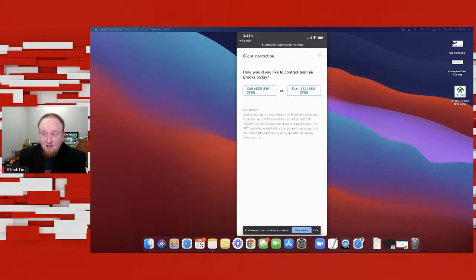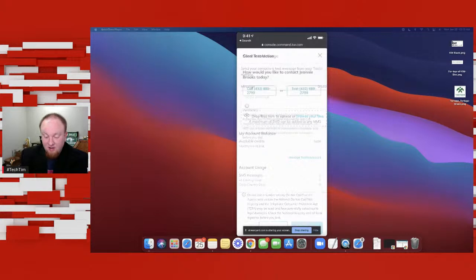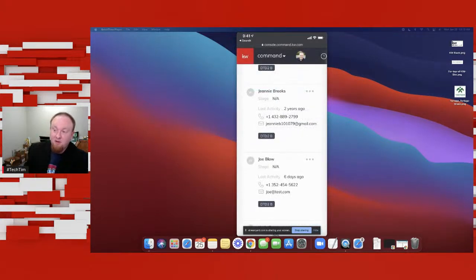Now, someone is going to ask me about the texting, because that's always the question I get. When we hit that text, I have Twilio set up, so it pulls up Twilio to text them. It is not going to pull up your texting. It's not going to pull up iMessage. It's not going to pull up Google Messenger. This is built for Twilio. We are trying to figure out some ways to make that work, but right now, if you text, it will go through Twilio. So this is really good for calls. You can use it for texting too, if you want. I think it'd be a little faster on a computer personally.